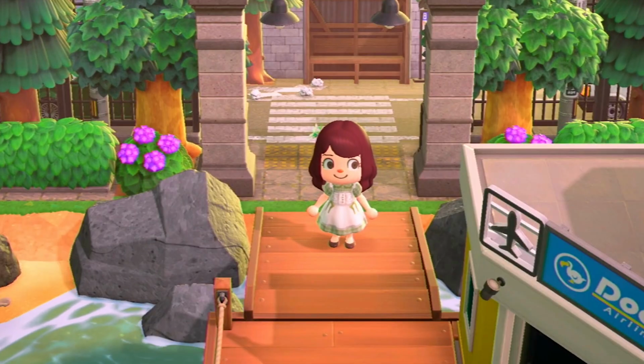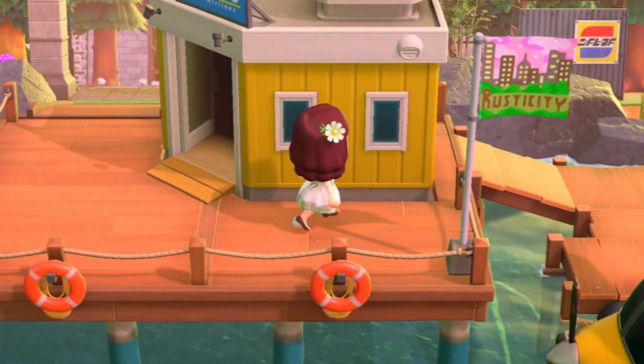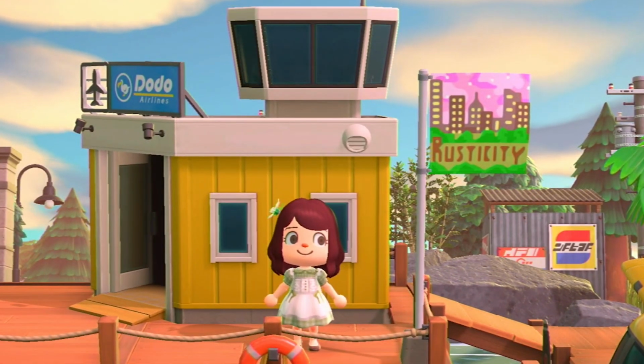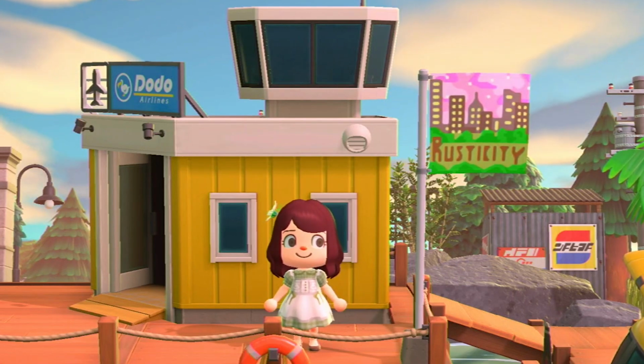So if you're new to the channel, this island is half city core and half countryside, hence the name of Rusticity. It's kind of the words of rustic and city blended together. And here is my island flag. I wanted to have something that represented those two ideas of a city and a more natural area, so I created this myself. I am not a pixel artist by any means, but I tried my best.